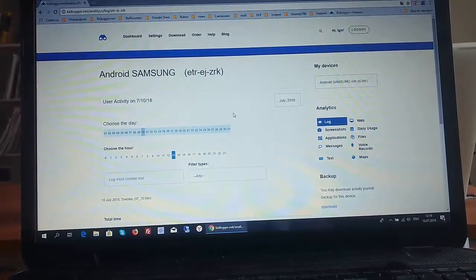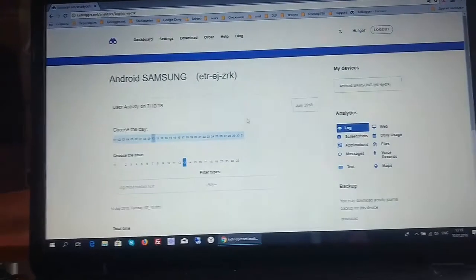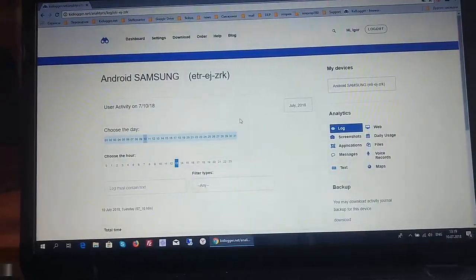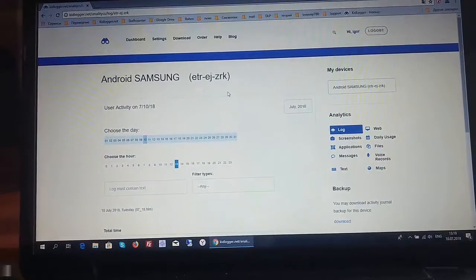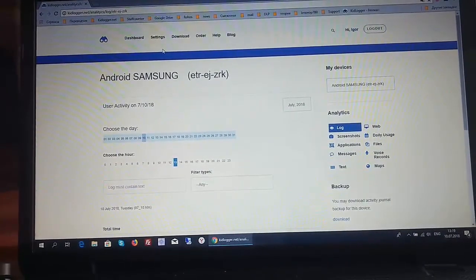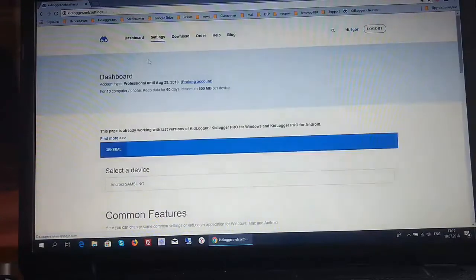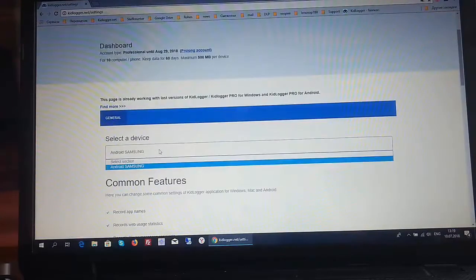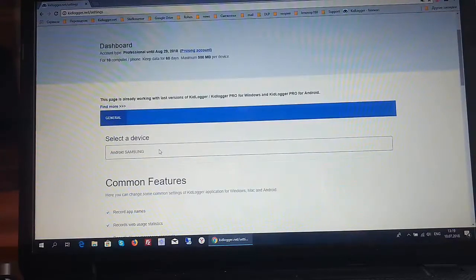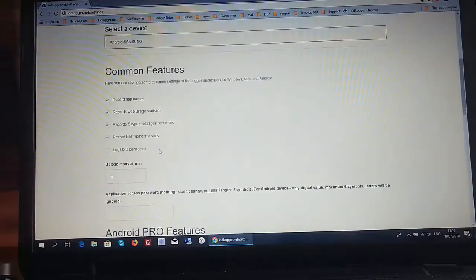The modern KidLogger Pro programs for Android are managed from the server side. To manage it we need to log in to our user account on KidLogger.net and open the Settings page. Here we choose our device from the list and specify the settings we want the KidLogger Pro application to have.